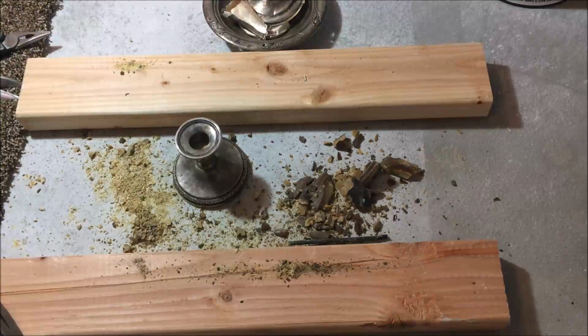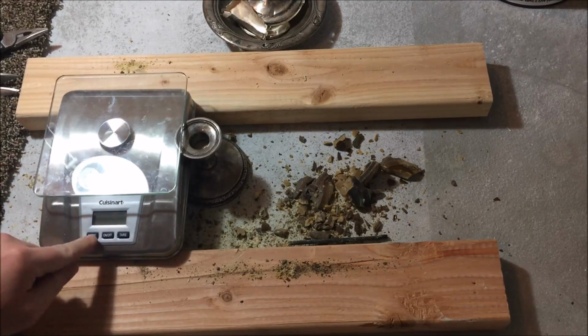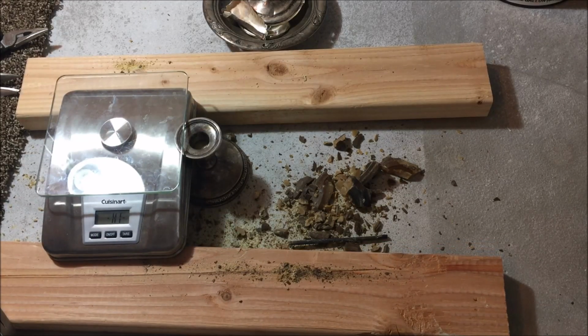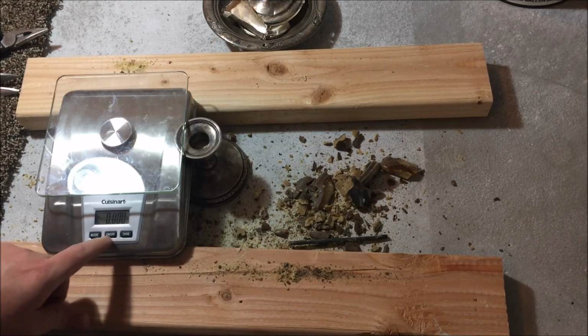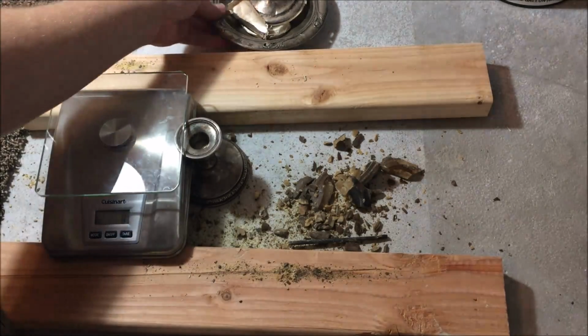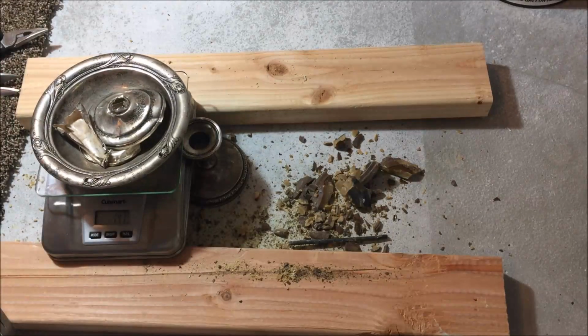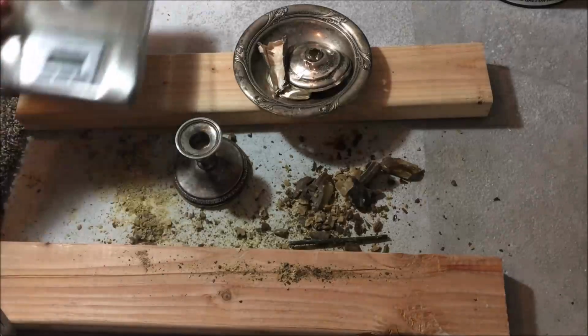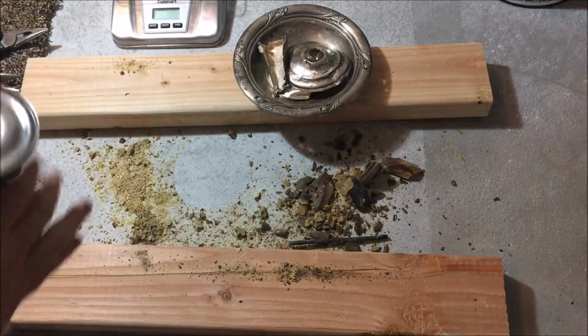Let's go ahead, and I don't think you're going to be able to see the scale, but I'll read it to you: how much silver just that first one has. Let's change to ounces. Or grams even, let's do grams. So we got 146 grams. I know you can't see that on the scale, but 146 grams from that bowl that cost me 10 bucks. I think that's pretty good.